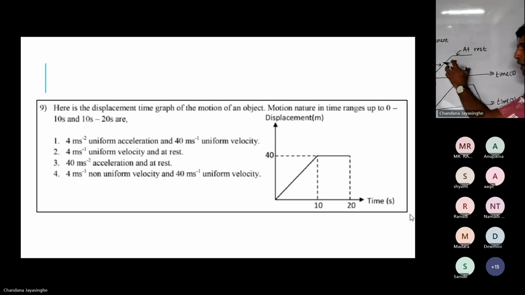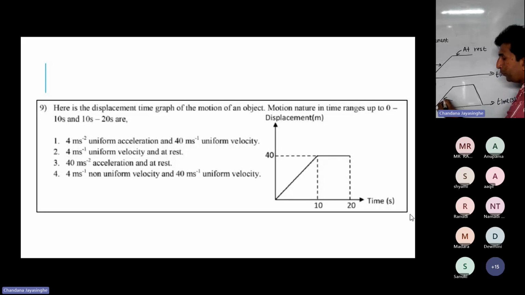Please remember the difference between these two graphs, because sometimes students may misunderstand. One of the main reasons is that you don't read the graph. First, please remember, you should have the ability to read the graph. Reading the graph means very carefully going through the x and y axes and what they say. Here, velocity time graph: uniform acceleration, uniform velocity, uniform deceleration. In a displacement time graph, uniform velocity is this.